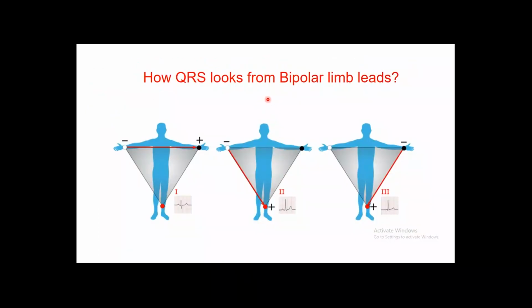So how does the QRS look from the bipolar limb leads? As we said before, lead 2 and lead 3 are in the same direction as the downward current, so they will record a positive QRS complex. Similar to AVL, lead 1 is midway between the directions of current, which is towards the left, but the current is also downwards, away from lead 1, so it will create a biphasic QRS, RS, like AVL.